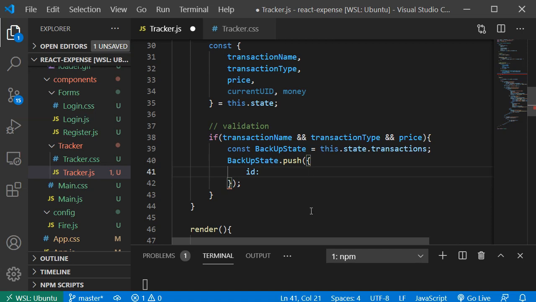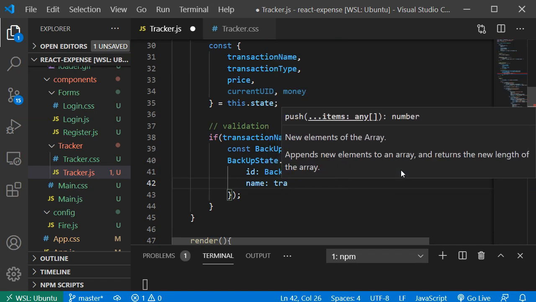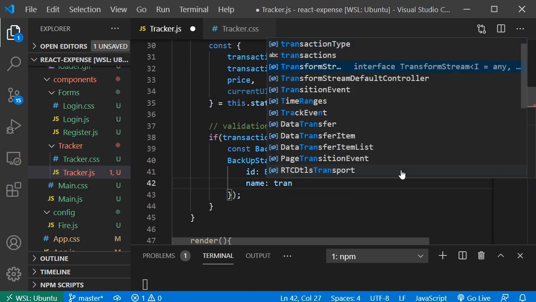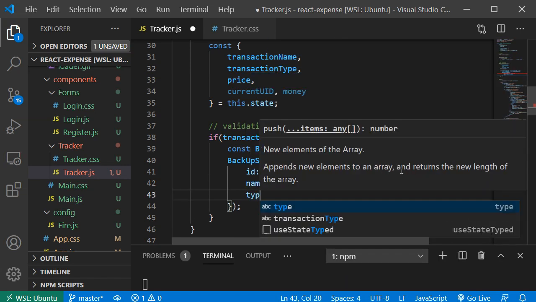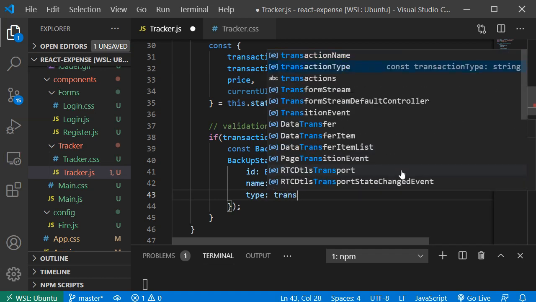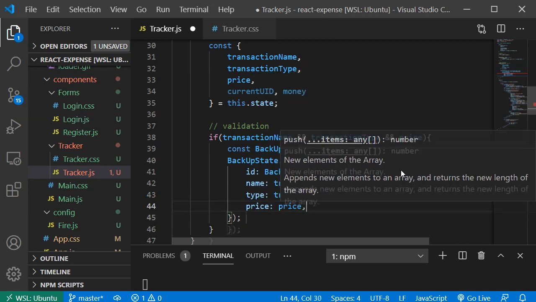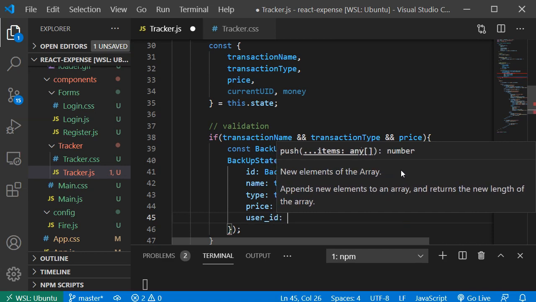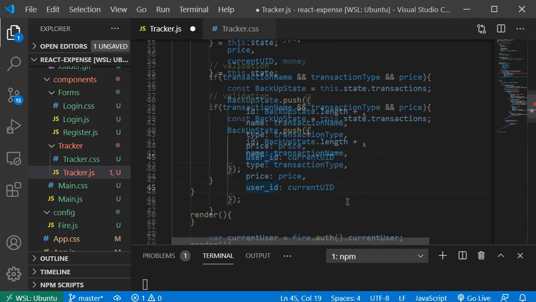So we'll have ID, and it's gonna be backup state length +1, and then the name is gonna be transaction name, and then the type, it's gonna be transaction type, and then the price, it's gonna be price, and the user ID, it's gonna be current UID, like this.